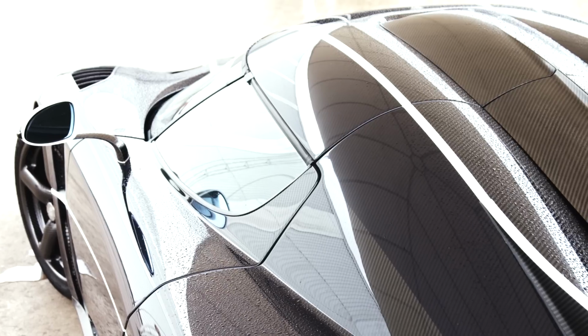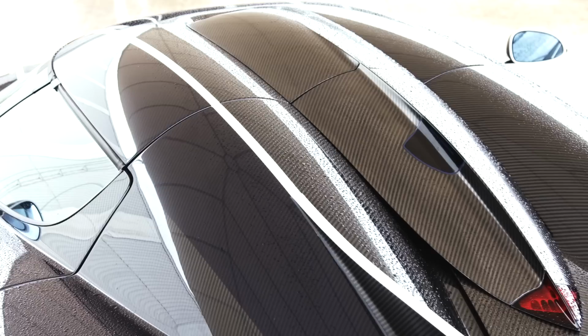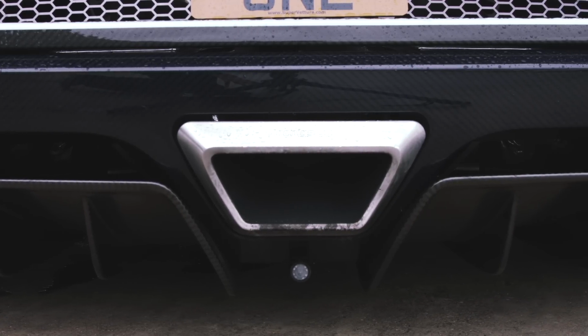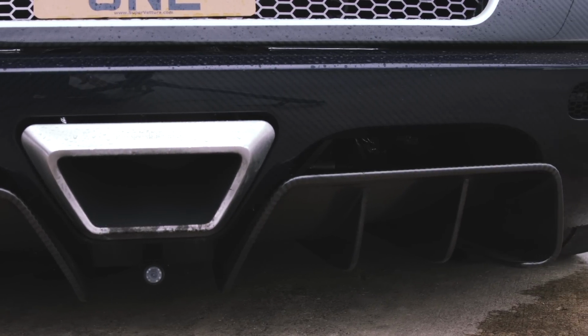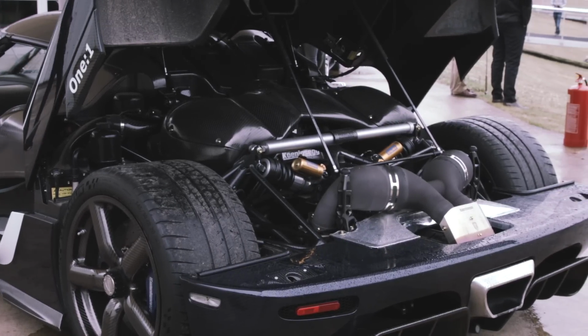It's basically working on almost all aspects. To save over 100 kilos of weight, we had to really go through all the different aspects of the car, even the layup of the carbon fiber monocoque, new types of carbon fiber materials which just came out, even more titanium fasteners, thinning the glass, putting Lexan glass in the roof area. It just goes on and on. Titanium exhaust parts, making the internals of the engine lighter and stronger. And of course, apart from making it lighter, we have increased the aerodynamic capability drastically and made it into active aerodynamics. So it's all in all a very, very different experience and performance level.